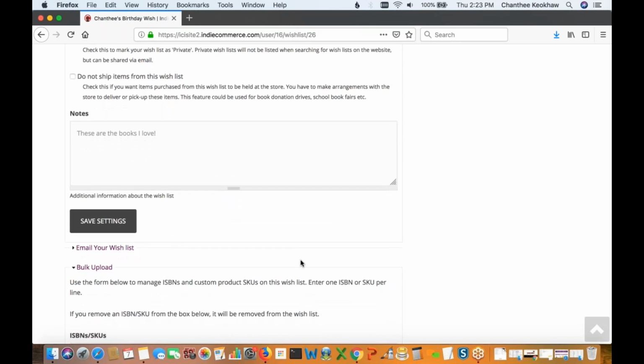And the same thing kind of also applies for the notes section. I think we find that being mostly useful when schools use it. Recently, we had Bank Square Books do a program with the local library, and the library added some notes, some information about the book drive that they were doing. And whatever they enter in the notes section will appear on top of the wish list, so customers know exactly what the purpose of that list is.